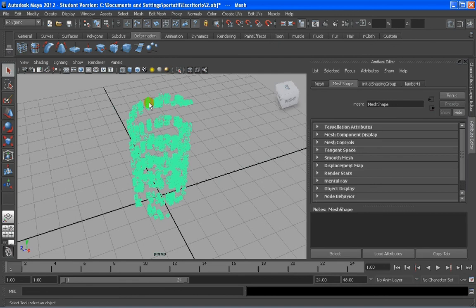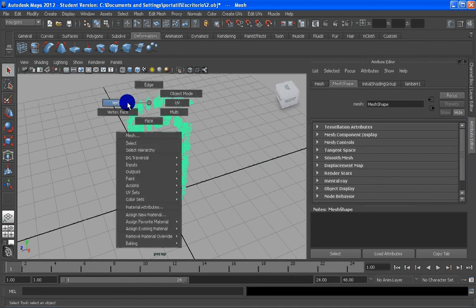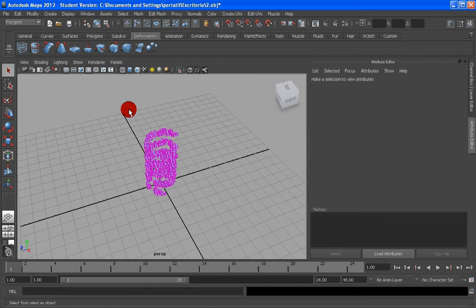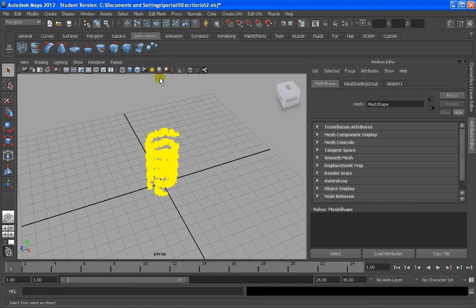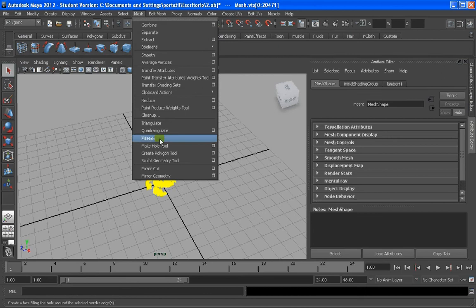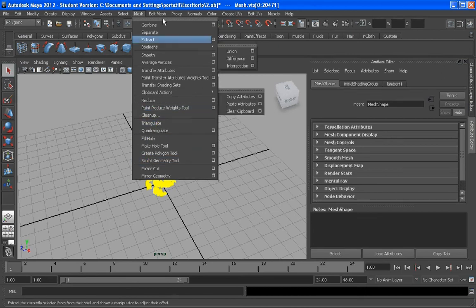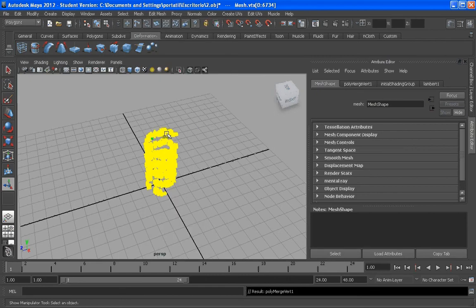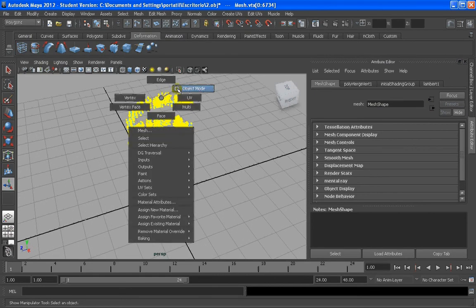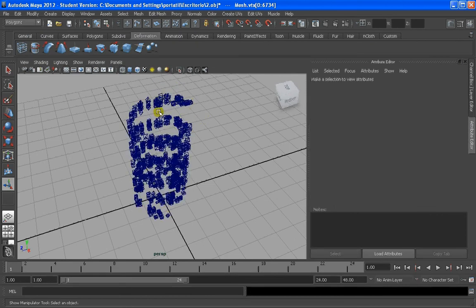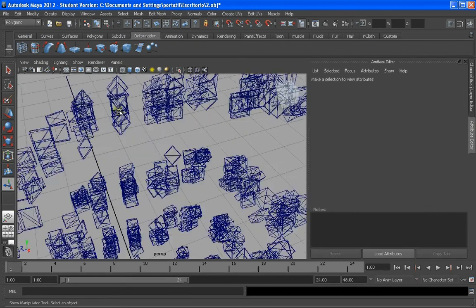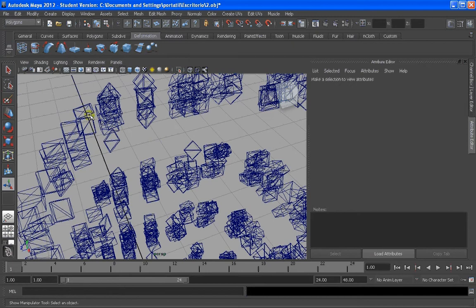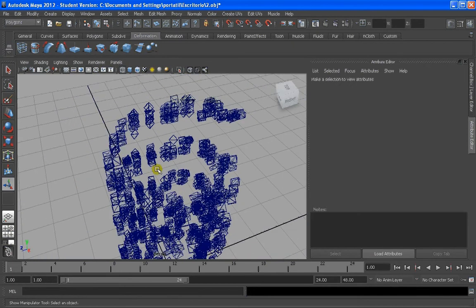So first of all, we have to right click on the object, say vertex, select all the vertices, and go to Mesh, I think it's Edit Mesh, sorry, Edit Mesh, and say Merge. If you press merge, all the vertices will be merged. We can right click in object mode, and that means the planes are actually merged. All the vertices are merged between each other, shaping the boxes individually.